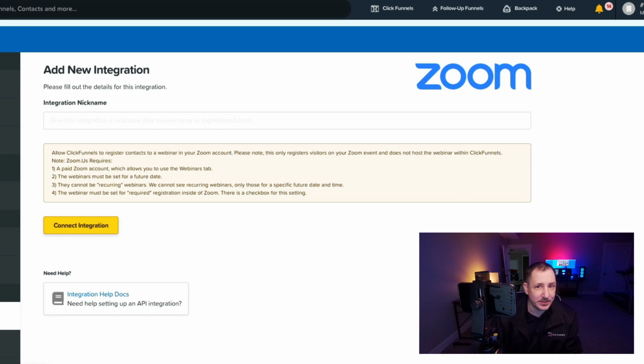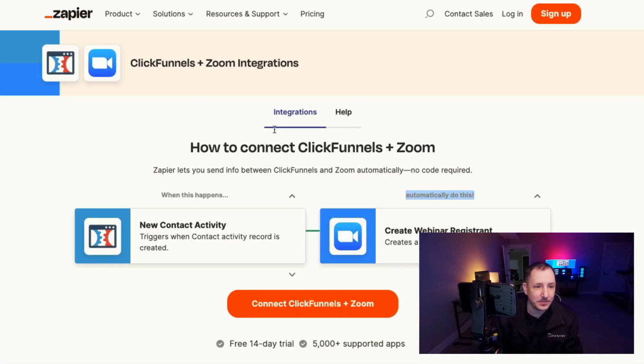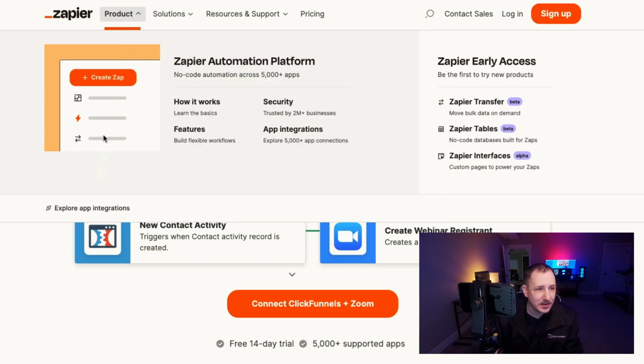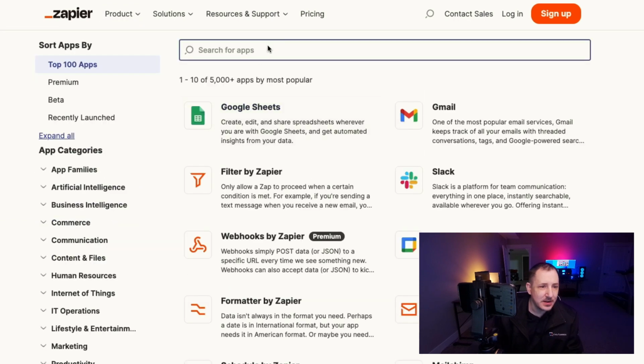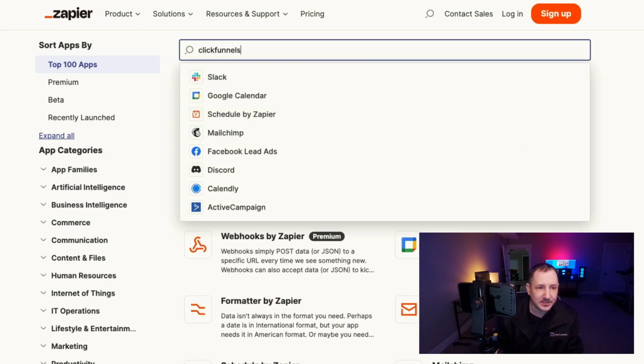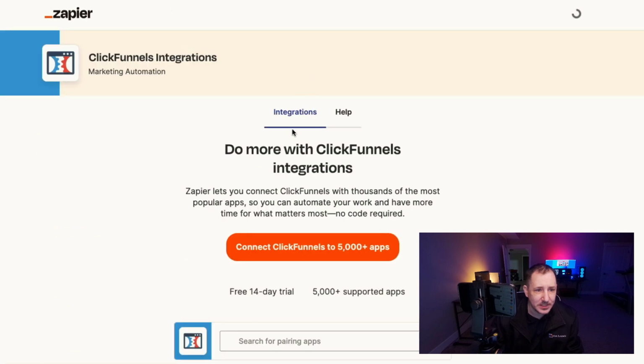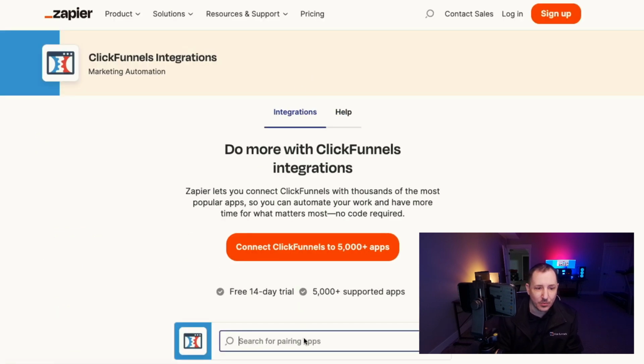What if, and I'm only throwing this out there as a possibility, what if you didn't want to use ClickFunnels, right? What if you wanted to use something like Thinkific or something? There are different ones out there, of course, but I'm just going to use this one because I have done this one with clients in the past. So let's go back to the product, explore the app integrations. We're going to do ClickFunnels again. So we have ClickFunnels, and then we want to pair with Thinkific, all right?